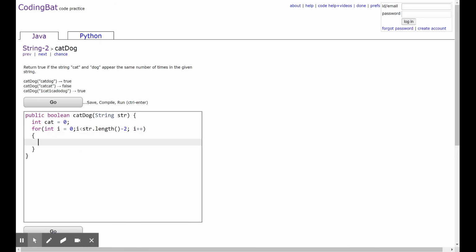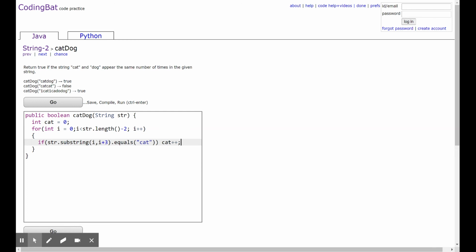We'll make sure by testing it. And then we're going to say if str substring I comma I plus 3, because cat's 3 characters long, dot equals cat, the whole if line, then we're going to go cat plus plus, semicolon.